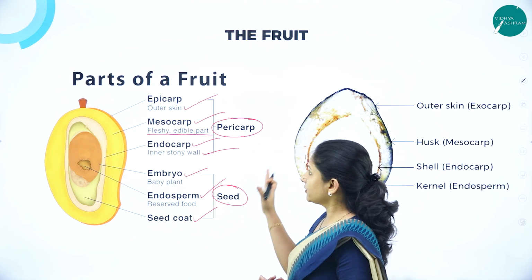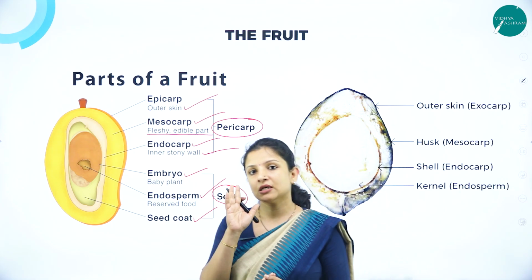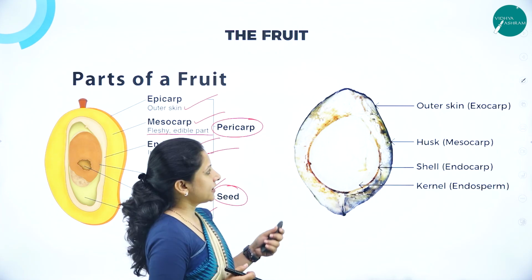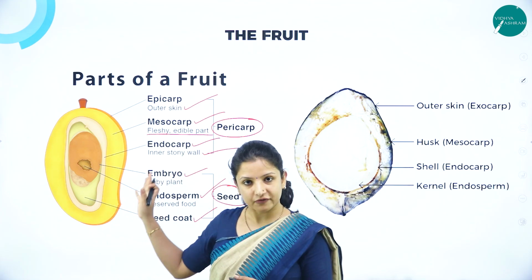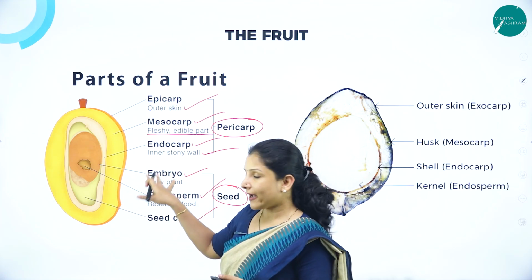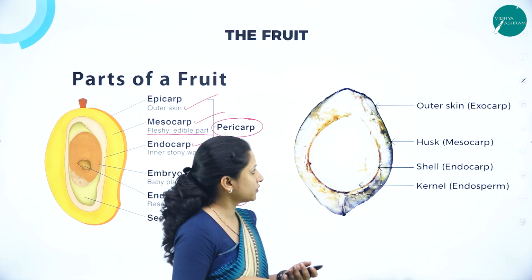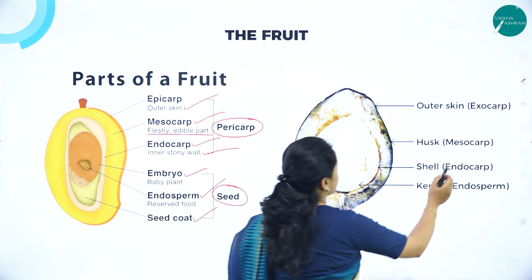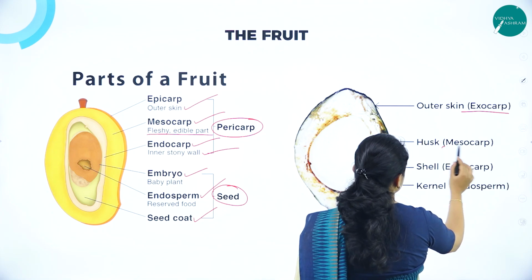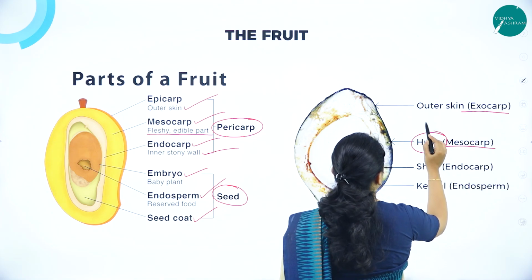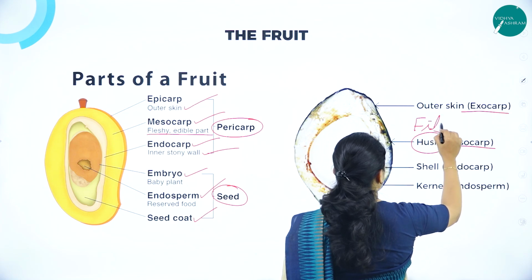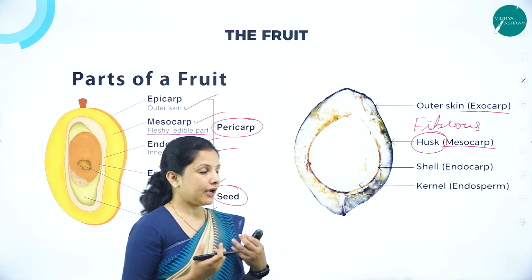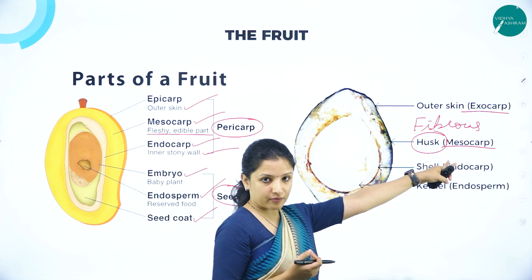You need to remember the fruit is made up of pericarp, which consists of three layers: the epicarp, the mesocarp, and the endocarp. Next, talking about the coconut. This was about a fleshy fruit, the mango, which is commonly called a drupe. Even coconut has an outer skin, which is called the exocarp, the inner one is the mesocarp, and the mesocarp is always fibrous. You know about the husk of the coconut, right? It is fibrous, and therefore it forms the mesocarp.